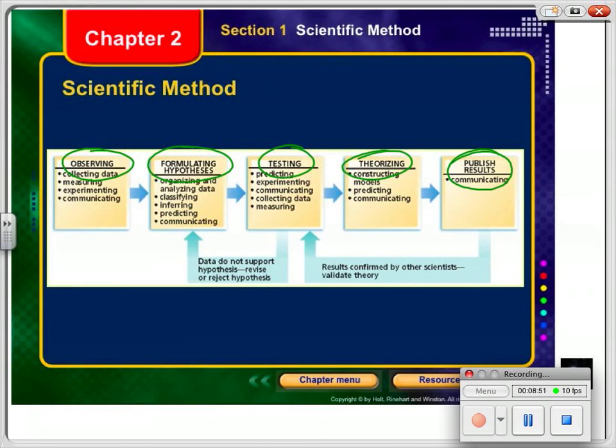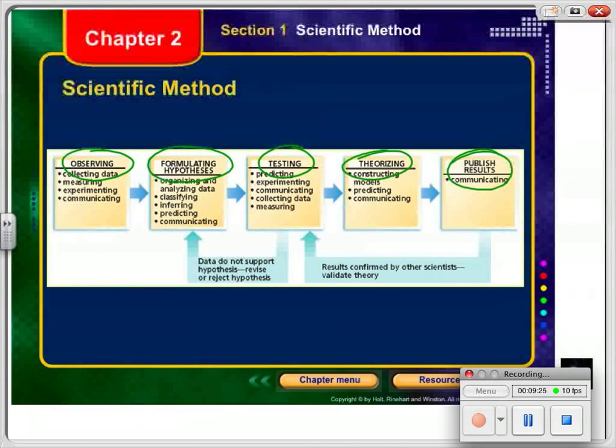For example, there was a Korean scientist who skipped the testing and communicating, skipped the testing and said that he could clone a certain kind of stem cell. This is a couple years back. He became super famous because people were really excited, because then you didn't have to use embryos and you didn't have that whole problem anymore. But it turned out he really didn't do the experiment, he lied about it, and he got famous, but then when people tried to reconstruct his experiment, they failed. So you can't skip the theorizing part.